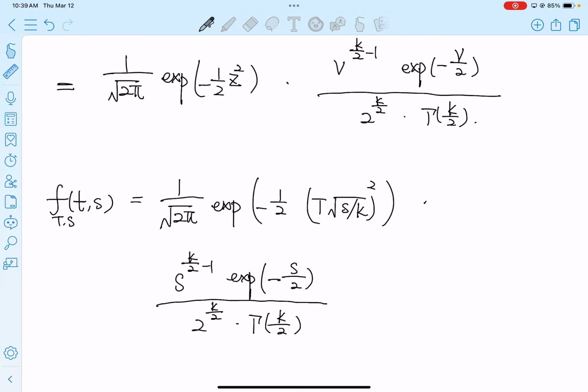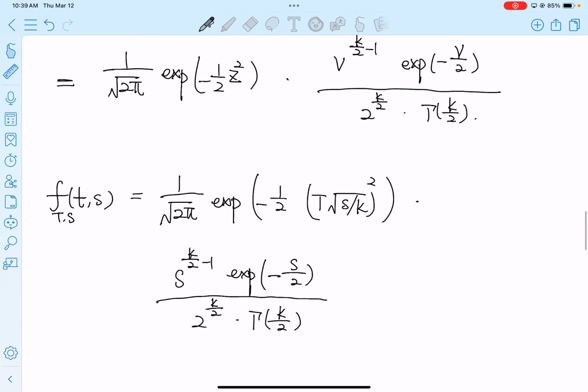Okay, so now you can see that there are no more original random variables showing up. On the right hand side, only your new variables, t and s, are showing up. So we have now removed all the old random variables from the picture. Does this complete the transformation or not? Or do we need anything else? The Jacobian, right? Yeah.